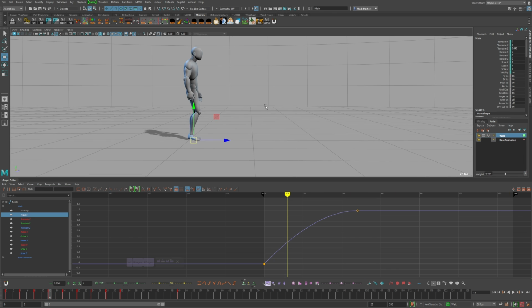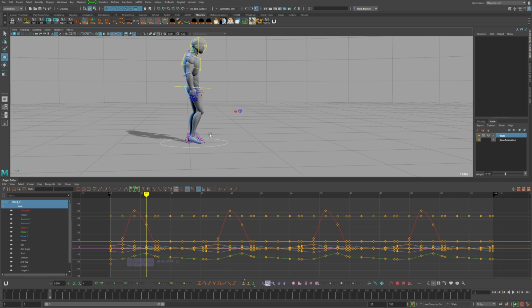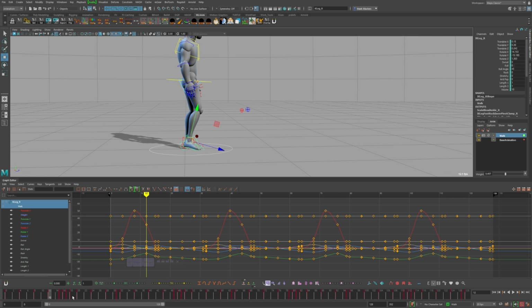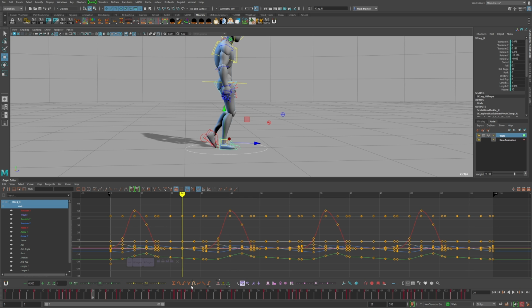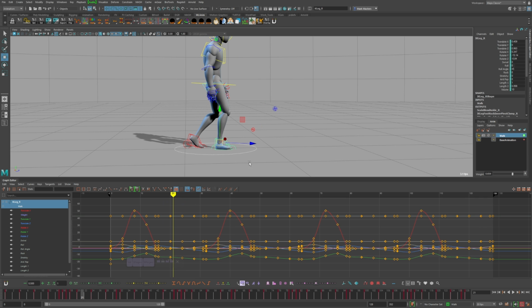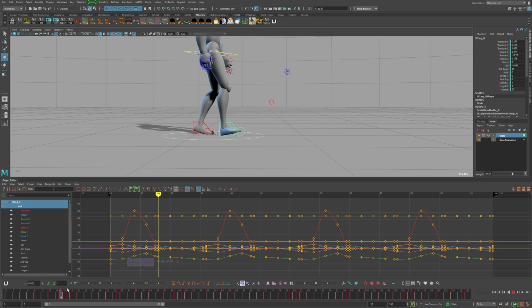All right, so the next thing that we need to do is make sure our foot plants are working properly, and we can do this really easily with Animbot. And if you don't have Animbot, you can check out my other video on how to get ATools, which is basically an older version of Animbot that has a lot of the functionality of Animbot, but it's completely free. So if you don't have Animbot, I would check out that video and get that downloaded, because it does have something similar to the tool I'm about to use.